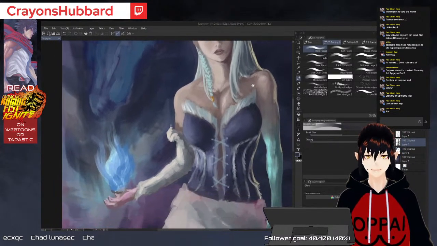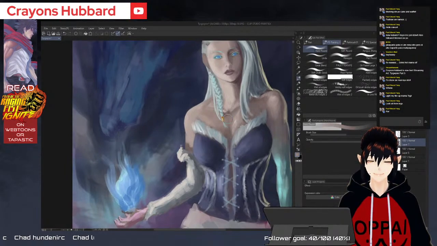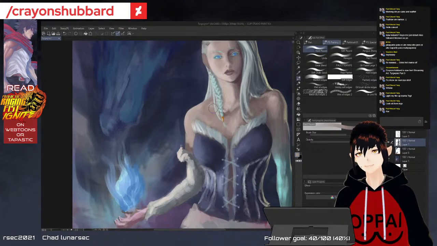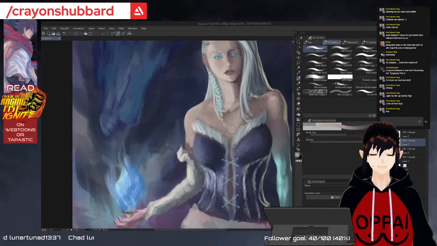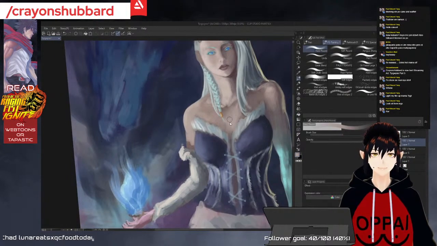So, the face needs a lot of work, everything needs a lot of work. Also, this breast area, the clavicle, it has to be flat and then move on. I know she's wearing a push-up bra, but it shouldn't be that pronounced.